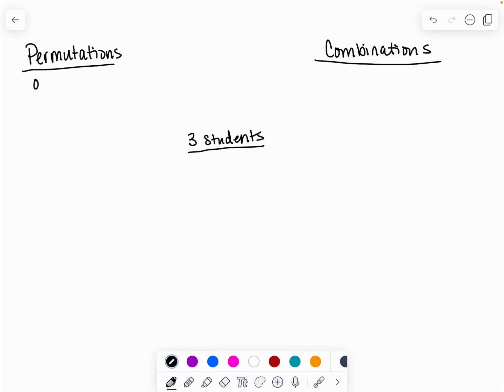Permutations are when order matters. And sometimes they're going to use the word relevant, which is another word for matters. Okay? And combination is when order doesn't matter. And so they'll say not relevant. Okay?